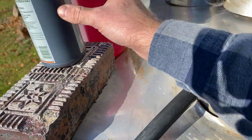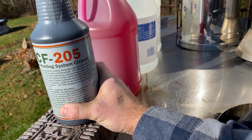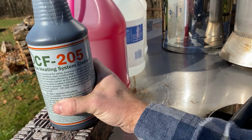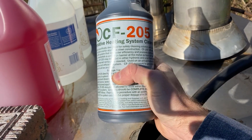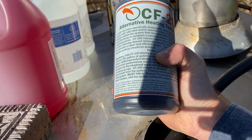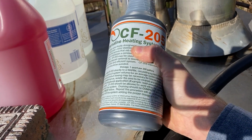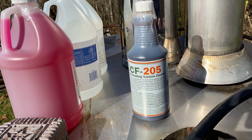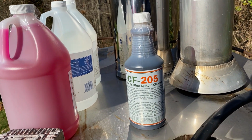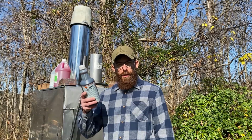So what we're using today is CF205. It's a heating system cleaner, and like I said, I got this from Alternative Heating Supply, and it's their particular cleaner that they've come up with and that they sell. I think the price is reasonable and shipping is quick. So like I said, I'll leave a link to where you can purchase those, and also go check out his YouTube channel. So we're just going to dump in the quart of cleaner and 2 gallons of vinegar.